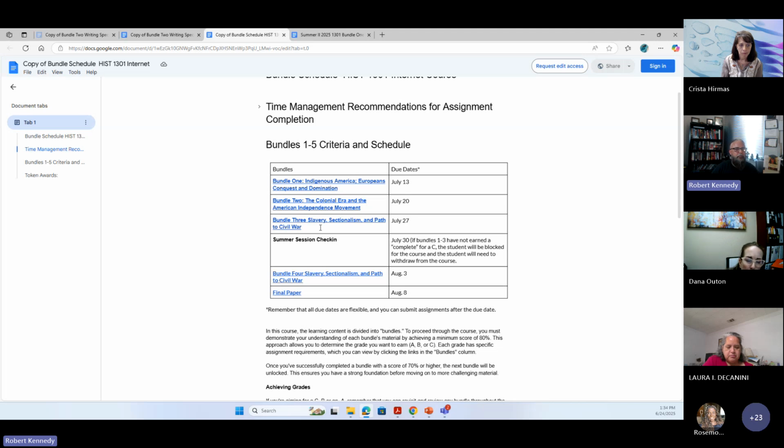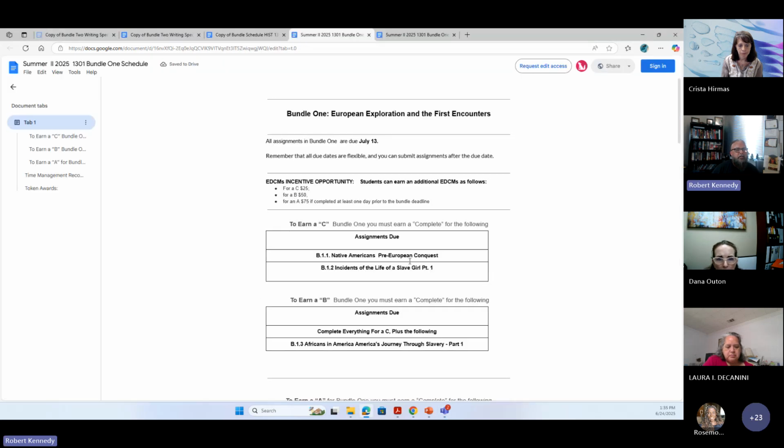So if a student tried to complete, let me bring this up again if I can. Oh shoot, there's not enough room there. So if a student attempted this assignment and didn't complete it to the standard, they would see in the grade book an incomplete. And so they would know if they looked at their grade book that they got an incomplete.